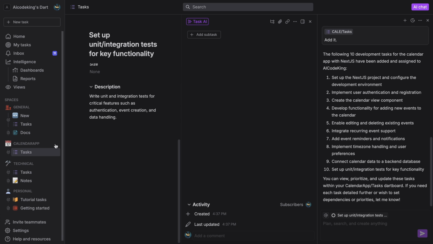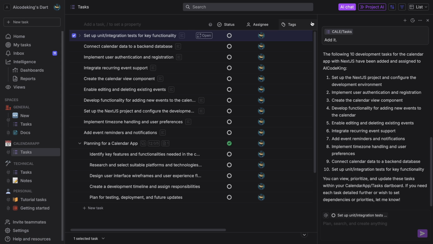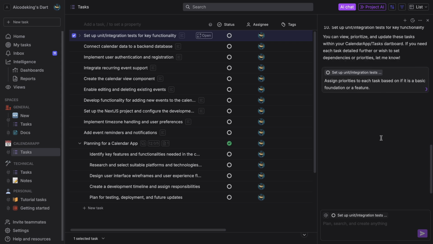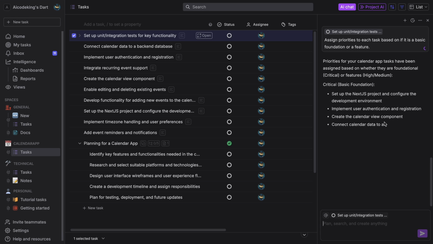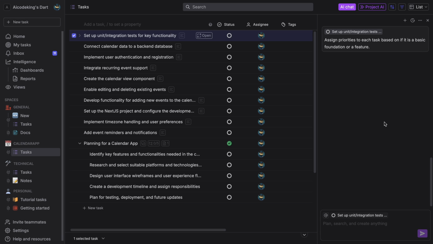Now, what I'll ask it to do is assign priorities to each task, meaning that if it's an additional feature, then it will be low, but if it's the basics, then it should be marked as high. This is something I like about Dart over TaskMaster, because TaskMaster doesn't have the priority thing, and it has to go through all the stuff at once. But with this, you can assign priority and ask your coder to just get the high priority tasks done first, and then go next.